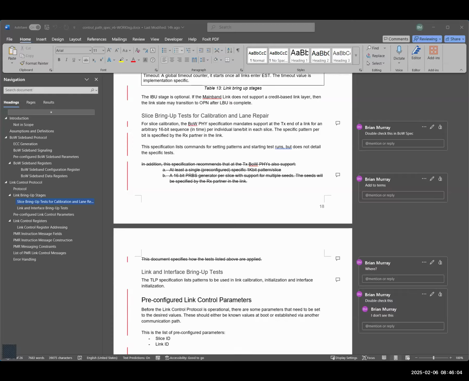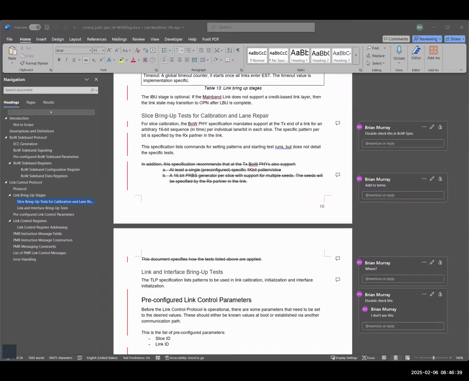That's something I have done in the past, where in addition to what the PHY supports with respect to PRBS, we had a similar PRBS implementation at the link layer that would generate traffic across the entire link. That link could be using multiple PHY slices, so we generate the PRBS and spread it across multiple PHY slices. But I don't know if you want to add that as a link control path spec for debuggability, or do we just keep it optional?